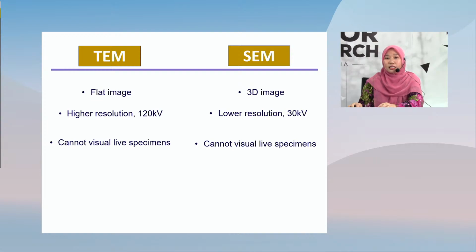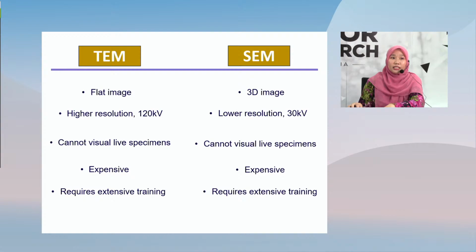But then the fixation will alter the condition of the specimens. And of course, both electron microscopes are very expensive, and they require extensive training because of the complicated techniques used in sample preparation for the specimen. It also requires training because it's not likely to be used by those apart from people pursuing a microbiology career, so it needs a special course for the electron microscope.